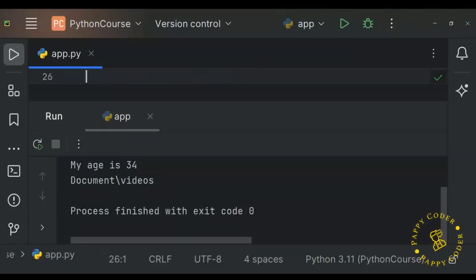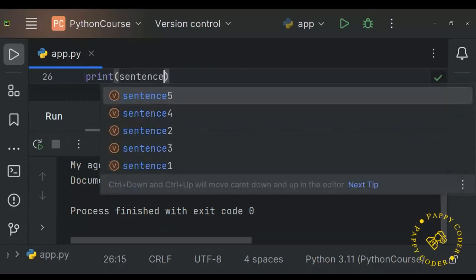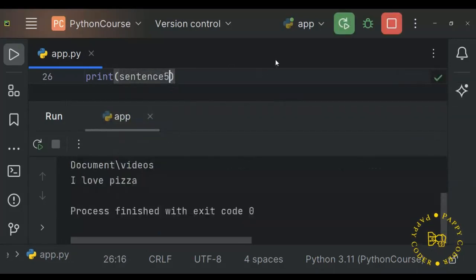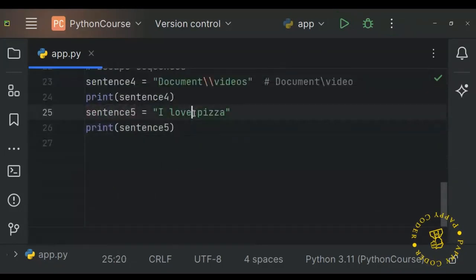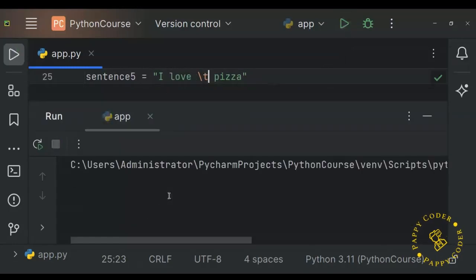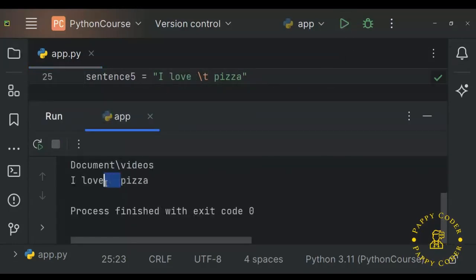Let me print sentence 5. Okay, so here now we have this, and I can now add a tab right here. I'll just say escape sequence t, just like that. And if I print this, we see a tab right here.